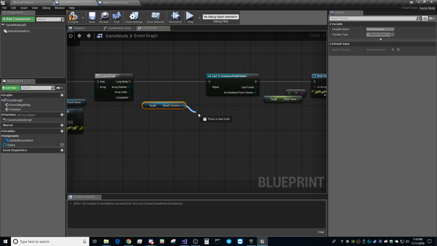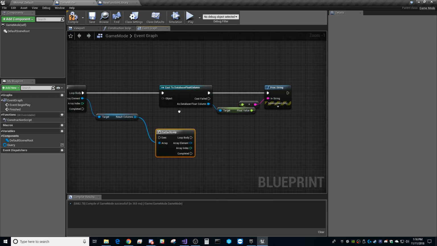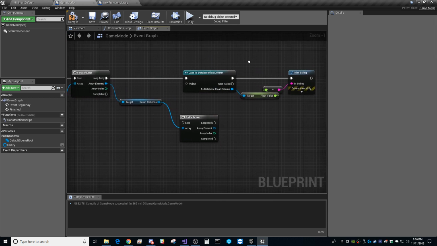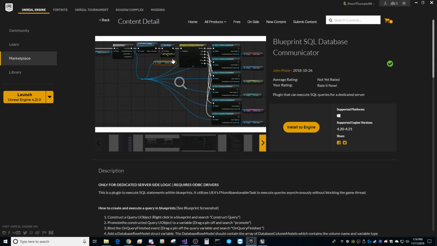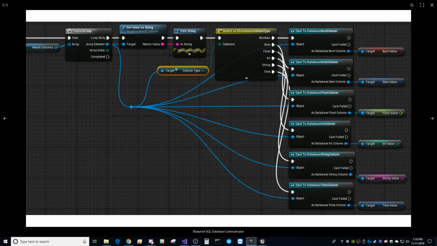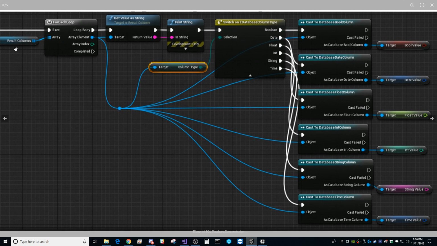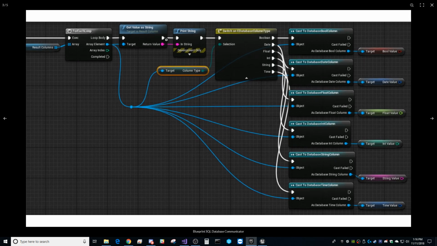I have this in my picture, so I can show it this way real quick. This is looping through the columns now. So you can get the column value as a string and print it like we did, or you can say what is its type, so I know what to cast to.